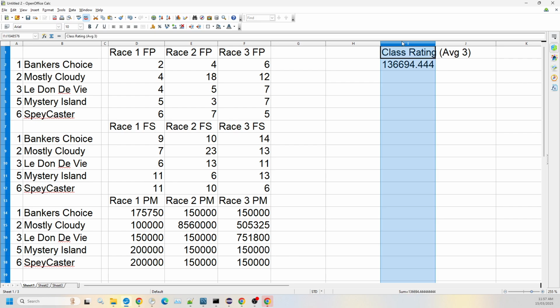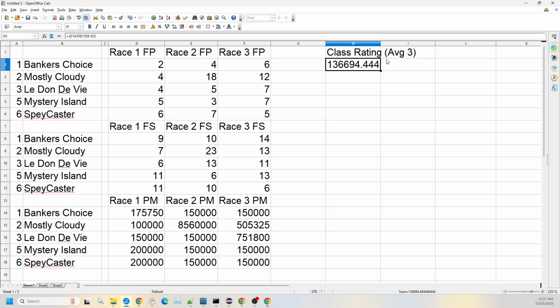Now, I'm just going to move this over. We want to do that for all 3 races. So if I go and do that again, you'll see here it's the 150, there were 10 horses in there, and it finished 4th. So we've got 150 divided by 10, and then we times that by the 10 minus the 4, so times 6 essentially. And that will give us a 90,000.